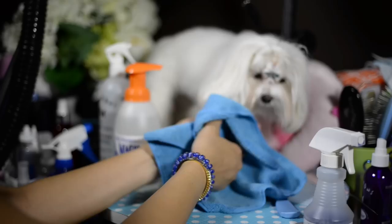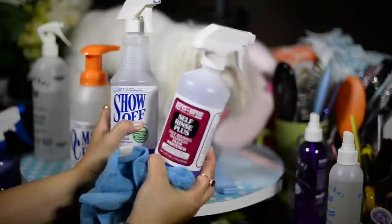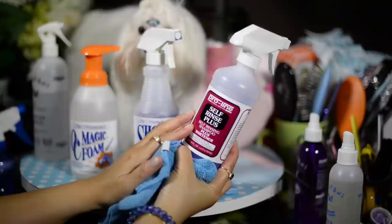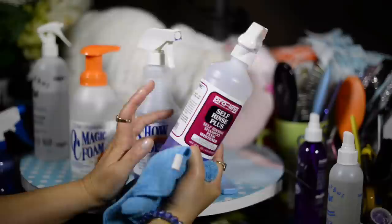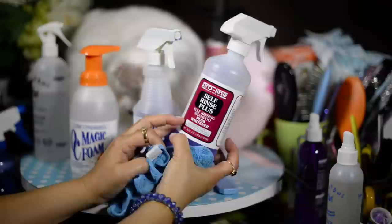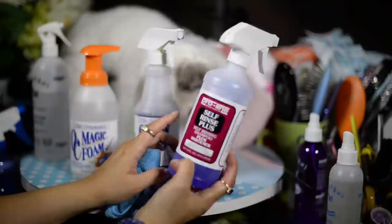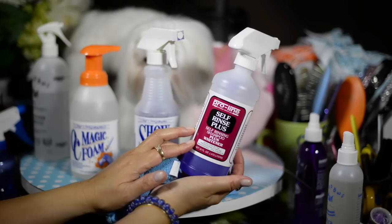Then for another alternative, there is a Proline self-rinse. Chris Christensen purchased Proline, I believe. They do sell the Proline. You can get it on Amazon, but you can also get it through the Chris Christensen website. This does have an unpleasant odor to it. I personally don't enjoy using this Proline self-rinse at all. It is less expensive, but I wouldn't recommend it as my first choice, and I don't really use it. But if you want to use it just for the feet and have a bottle of this in the garage, after a walk, especially a muddy, rainy walk, you can just spray the feet and wipe them off with this. But I'm not pleased with the fact that it has an unpleasant odor.